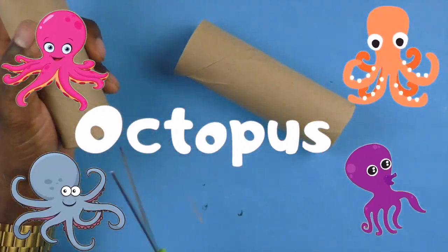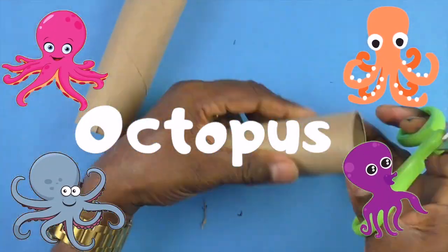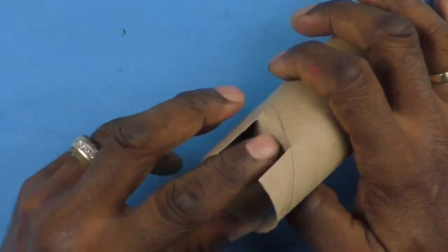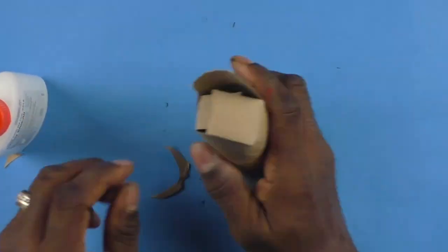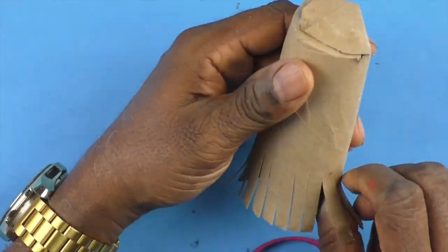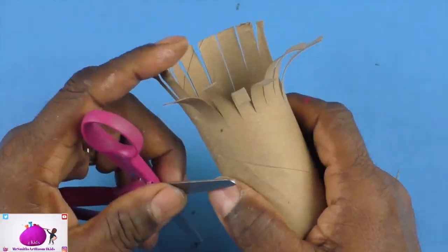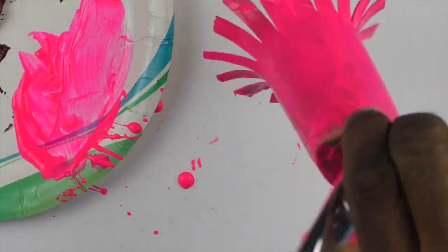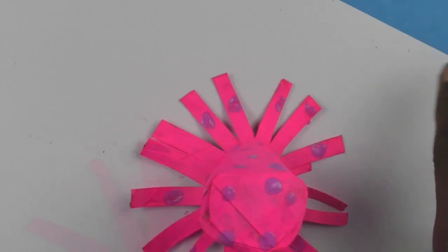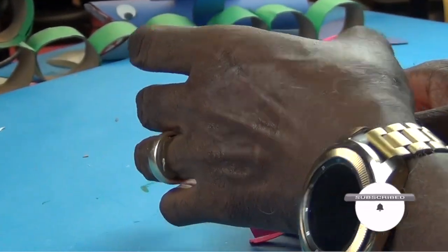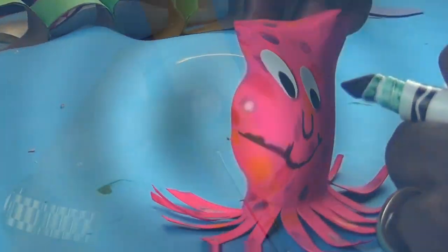For the octopus, I'm going to take another half cardboard tube, cut four slits at the end, fold them over and glue them down. Then I'm going to start cutting slits on the opposite side and curl the slits with my scissor so they will become the octopus's tentacles. Then I'm going to get my brush and some paint. I'm going to paint him hot pink and add some other colors to accent the pink. Then I'm going to fold some paper over and make eyes just like we've done before. I'm going to draw a nose and a nice smiling face and he's done.